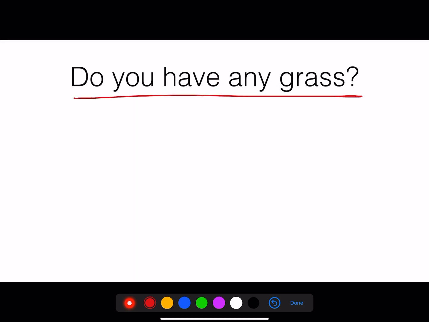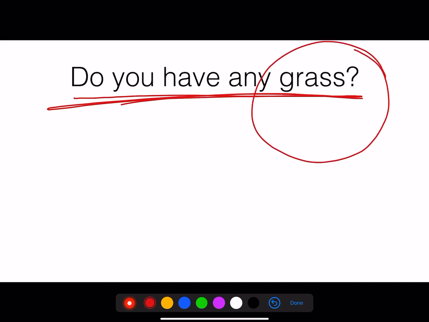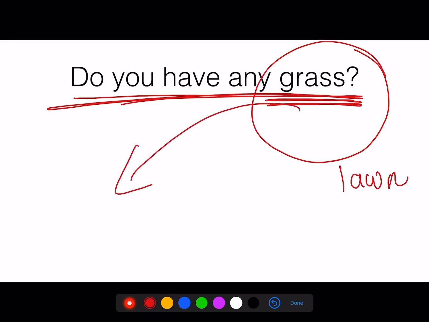All right, do you have any grass? All right, grass in this component, if I work for a lawn care system or you were looking for somebody to mow your grass and a person asks, do you have any grass? Is that more likely we're just talking about your lawn? All right, but on the street, if I asked you, do you have any grass? Is that more than likely is that I'm asking for marijuana, which they're two totally different connotations, same symbol, but it can mean two different things depending upon context and how the person says it.